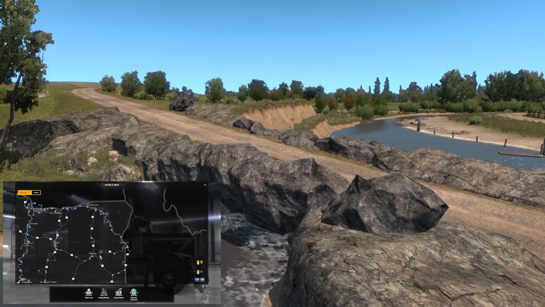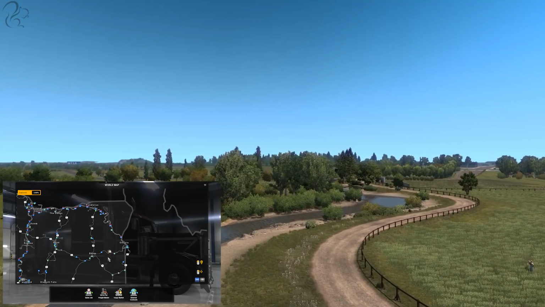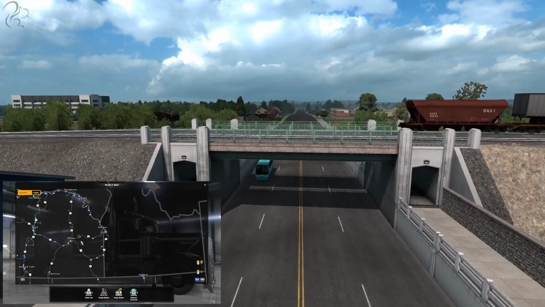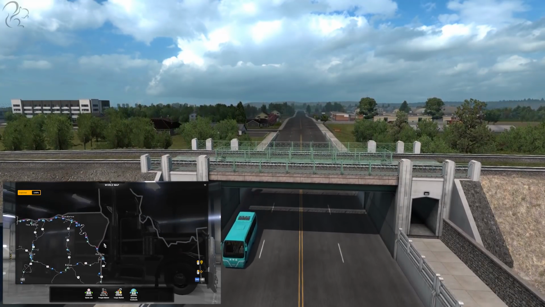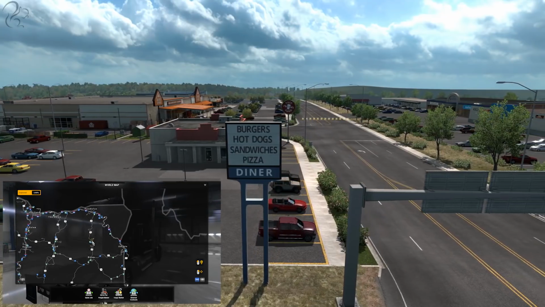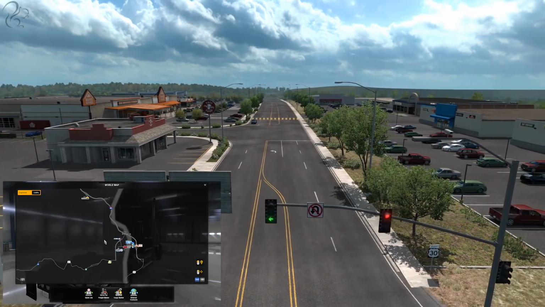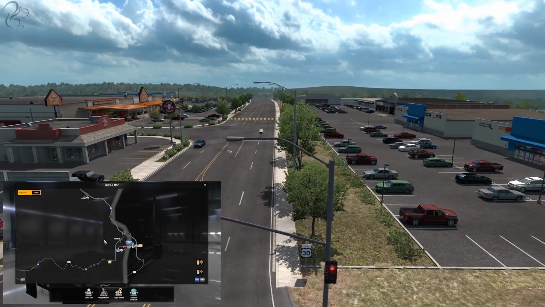So if you do go there, slow down and just have a look around, because you'll find some little Easter eggs hidden around there. And then if we carry on to the east, the most easterly city in the Oregon map DLC is Ontario. Now, I kind of thought that Ontario would be on a par with Portland in terms of its size, but it's not actually that big in the map DLC.